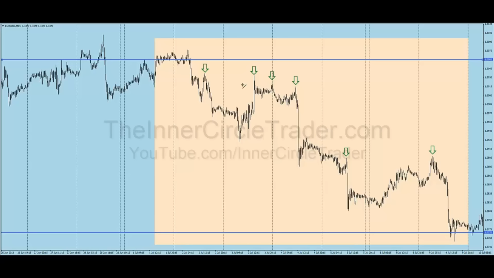Okay, so again, with the notion that this market's moving lower, we would reasonably expect to see the high of the week form on Tuesday's London Open or Wednesday's London Open at the very latest. Okay, doesn't mean you can't see the high of the week form on Monday. It just means that a large percentage of the time you'll start to see the high forming for that particular week by Tuesday's London Open. Okay, and you can see that is the event here.